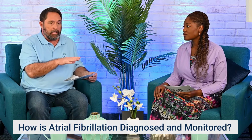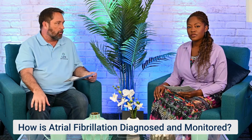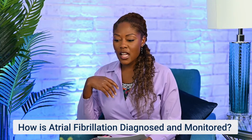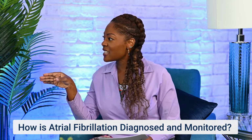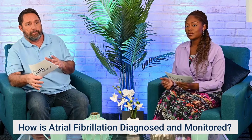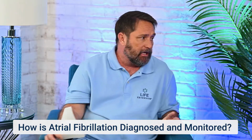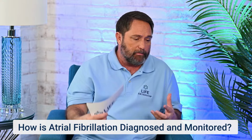It's the periodic and the continuous that we really want to make sure we're doing everything we can to prevent stroke. Sporadic may not have that same stroke connection, because if it's happening quick, there's some new paper. We saw something recently this week related to the sporadic, short term, and the risk associated with those occasional flutters. A lot of cardiologists who really study this are just starting to question some of those older studies where the stroke risk data came from. It's still a risk. They're not changing that. It's just how much of a risk it is. But right now, listen, if you're periodic or continuous, we've got to make sure you don't have a stroke.